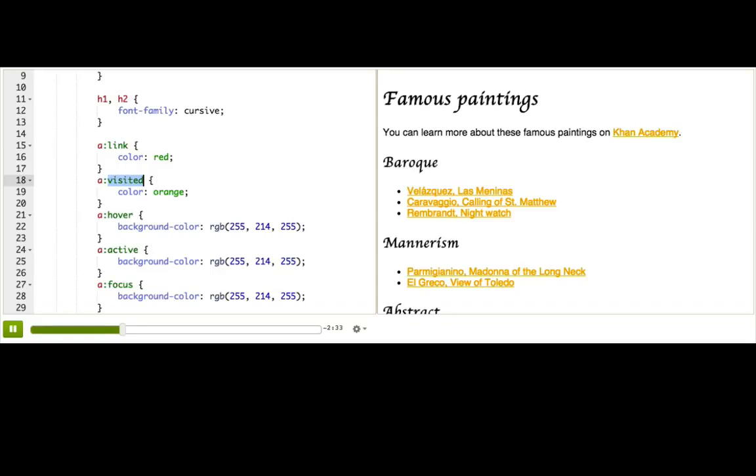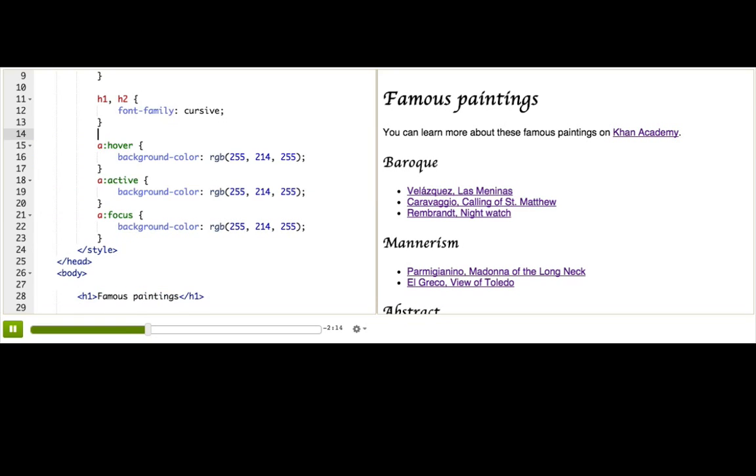If we really want, we can change the colors, but you should have a good reason for doing that. People get used to associating blue and purple with things they have and haven't seen, and people like knowing which pages they visited, so you should not take that away without a good reason. So I'm just going to delete these two rules because I don't think it's personally a good idea to be messing with them. The next rule is a fun one though, a hover.